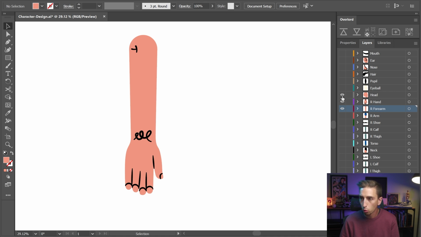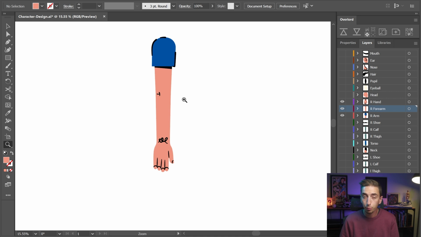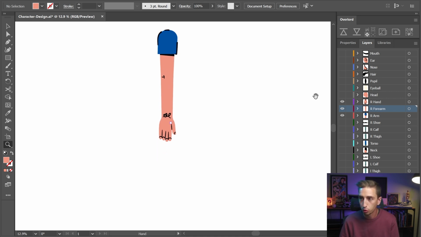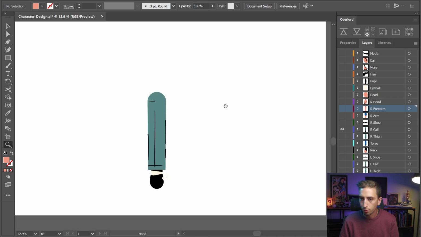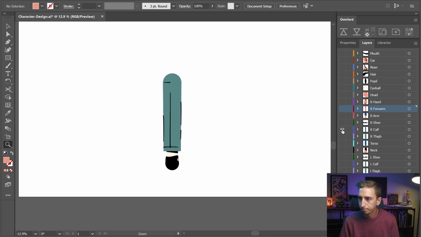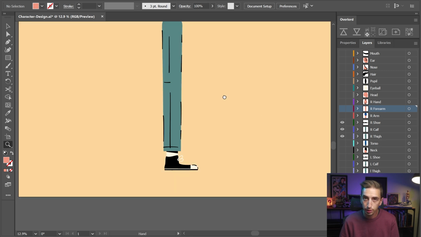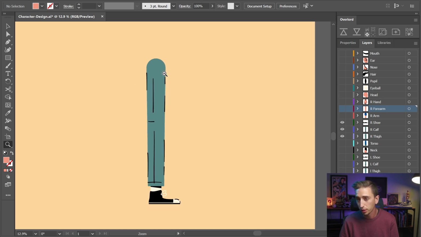So on all 4 limbs, that's how I've structured it, where the joints overlap with those perfect circles, and each layer has that perfect circle part of the joint with it. So if I turn on the thigh, you can see round at the top and bottom, the calf, round at the top, round at the bottom, and the shoe did not need that round part just because of the way that I had to build it to get it to rotate correctly. But it's important to have all of those shapes perfectly aligned.